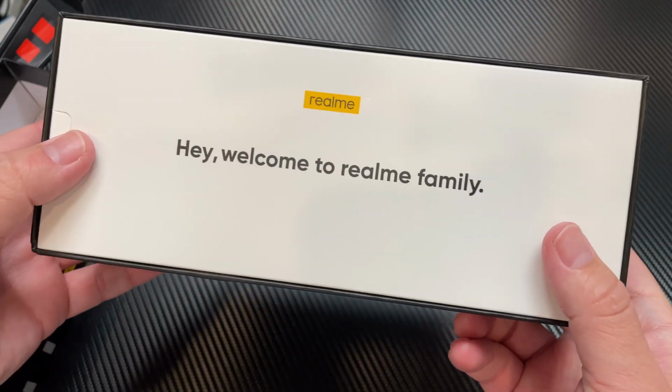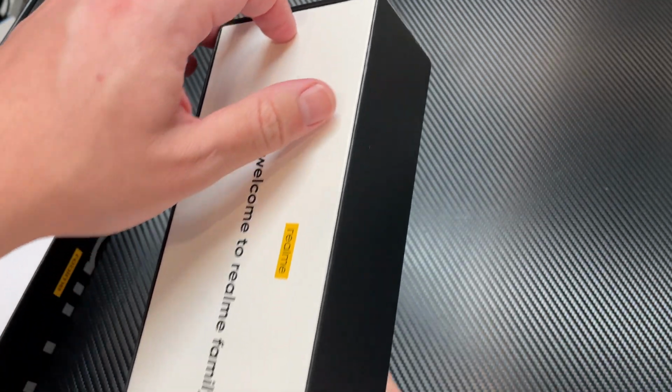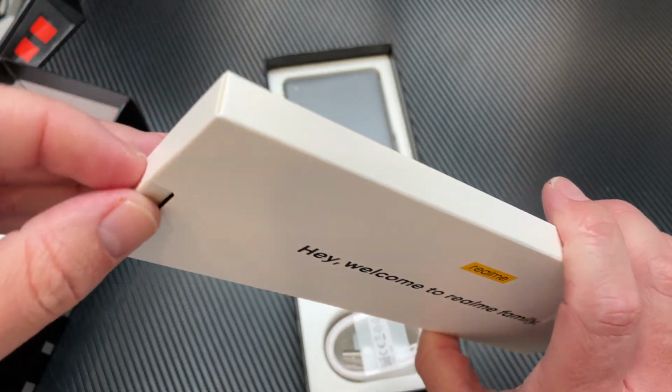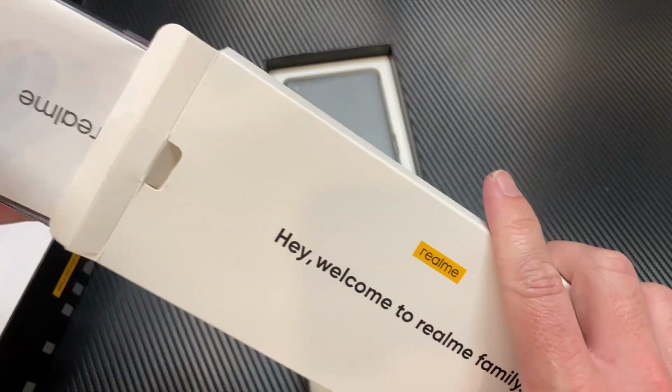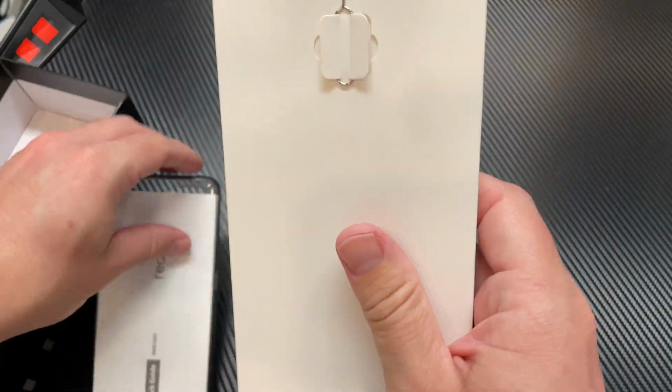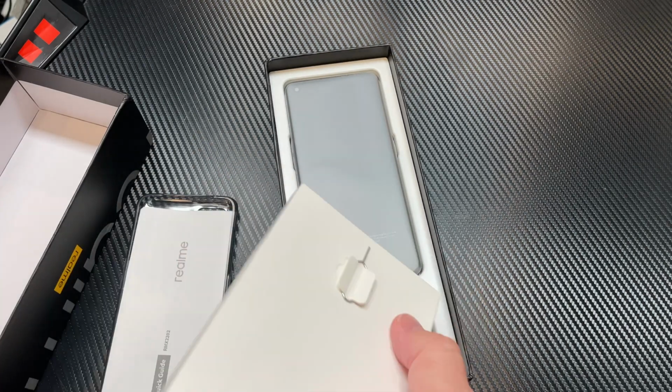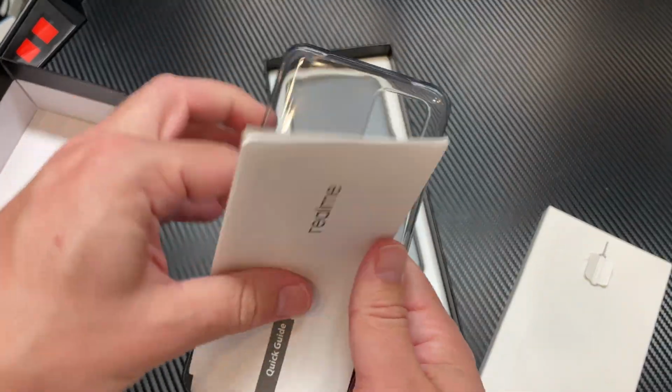But I like this here on the top. Hey, welcome to the Realme family. So nice and inviting. Inside the box, we've got some accessory stuff there. So we'll have a look inside there real quick. Looks like we've got the case inside here. So the case comes inside the box. We've got a SIM ejector tool, so you can use that. That's important.